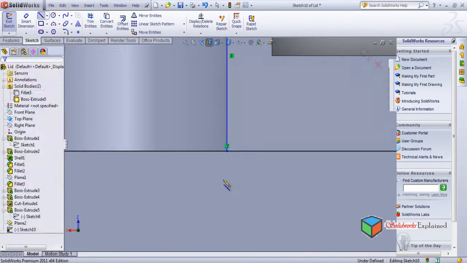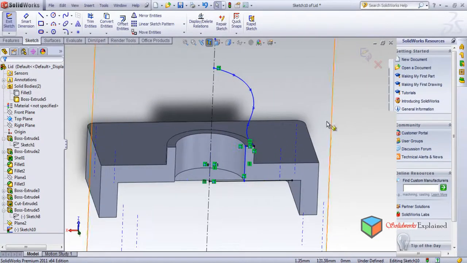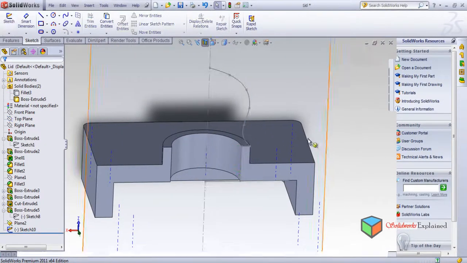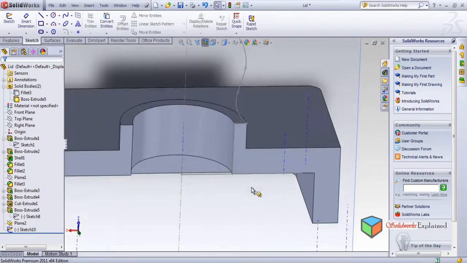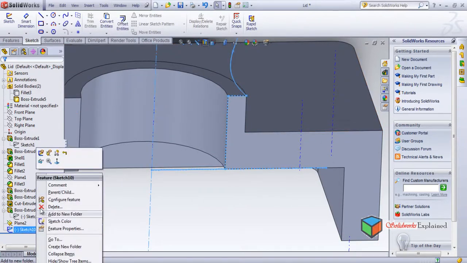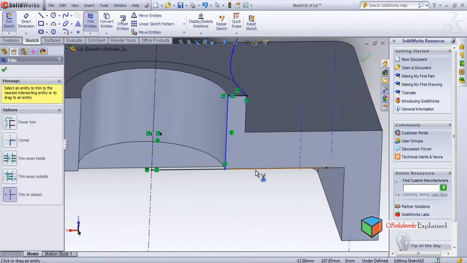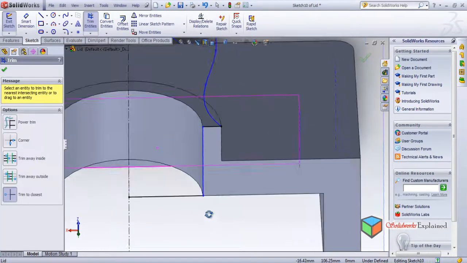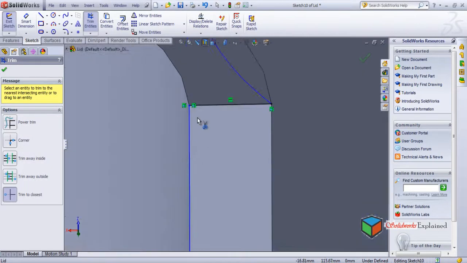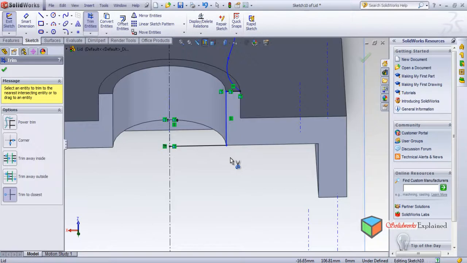Okay, escape. Now I want to trim this section, trim this area. For that trimming, go to sketch and then use the trim. Okay, now this is enough for me. Look, I have joined it. This is enough for me.